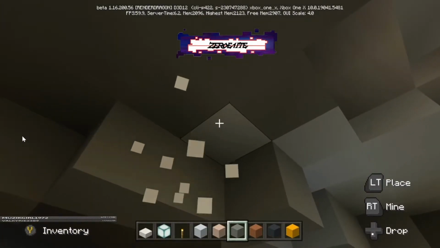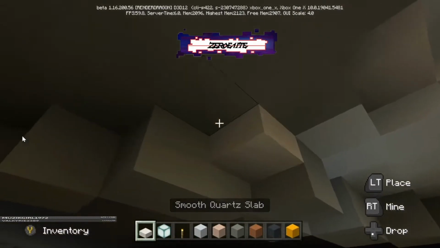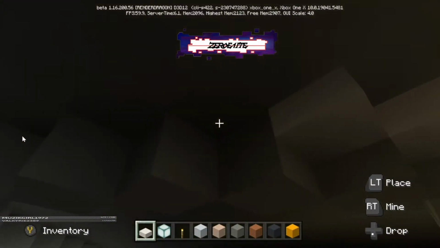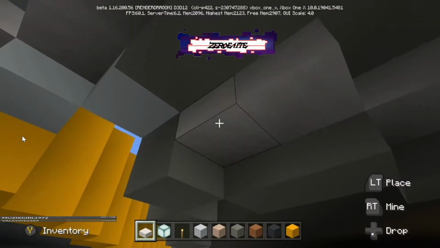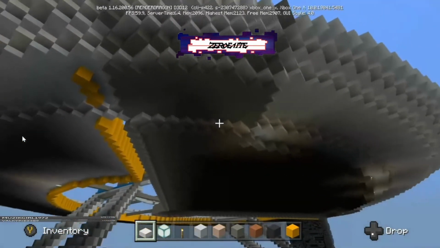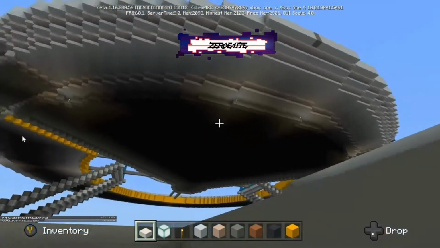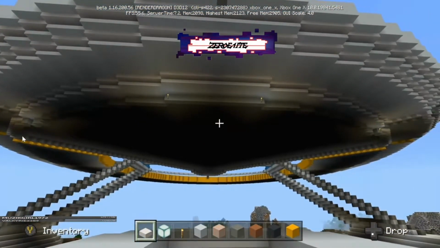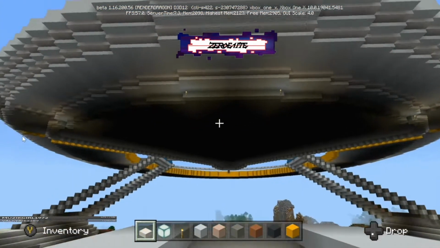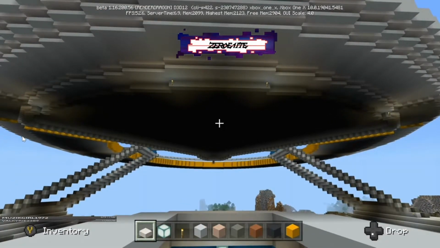Really what this is going to come down to, this specific area right here, is if moving this half slab up by one is really going to make that much of a difference. Because really the problem was, and the reason I deleted it is because it's kind of sticking out like a sore thumb. But in order to get that angle right, that half slab has to be there. So that's one of the challenges that I faced, at least during the course of this build.